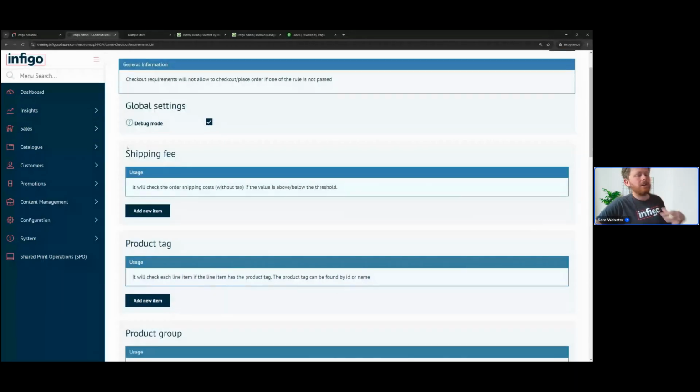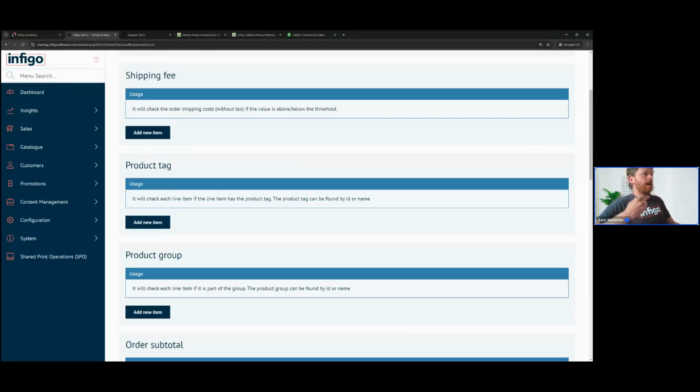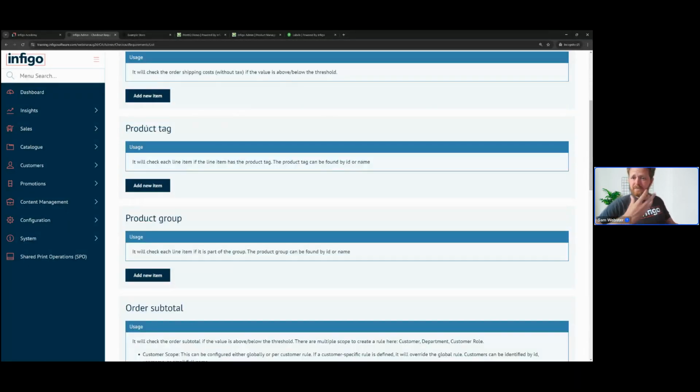proceed to checkout. But the things that you can, or the rules that you can apply relate to shipping fees, particular product tags. So if you do or don't have a product tag, you can apply or deny the ability to proceed to checkout.